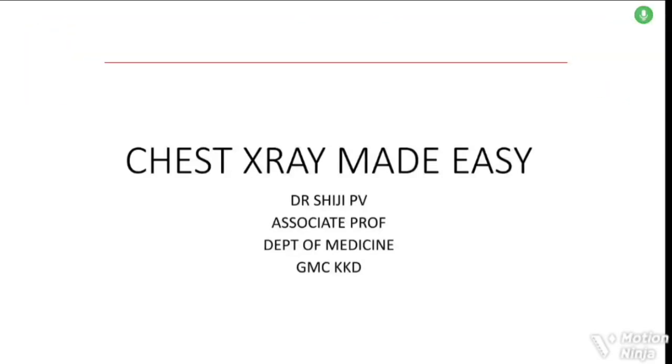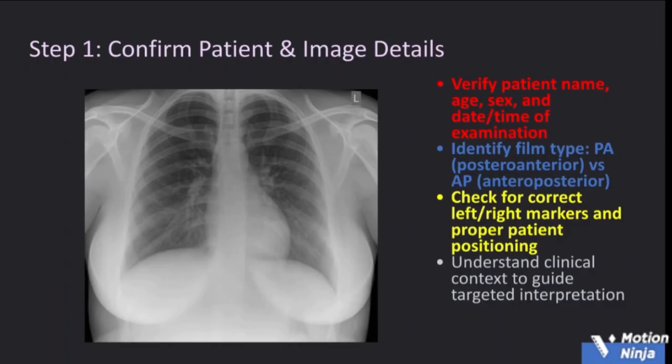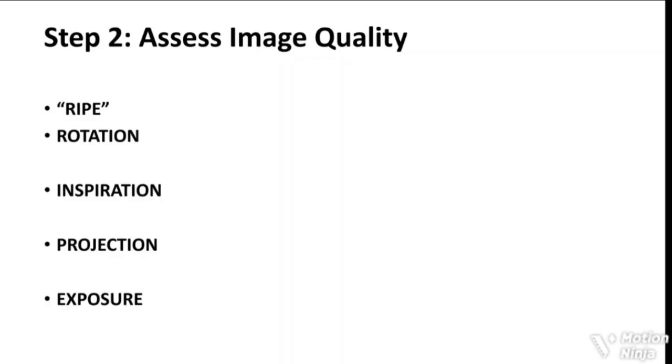Welcome back. Today we will see how we can read a chest X-ray. You will first confirm the patient and image details before reading a chest X-ray, which is very important, and also understand the clinical context in which the chest X-ray was taken. Then you will assess the image quality.